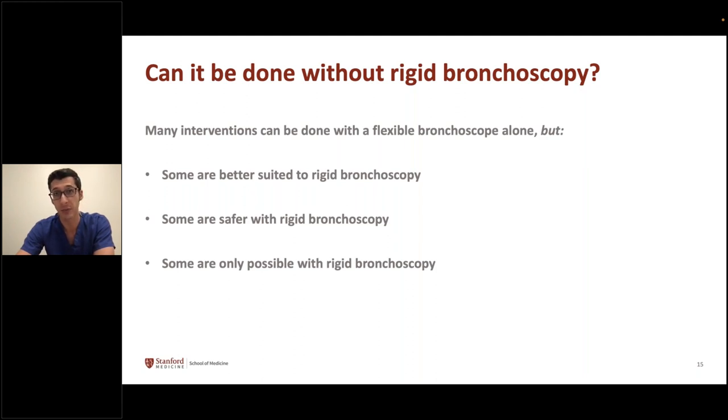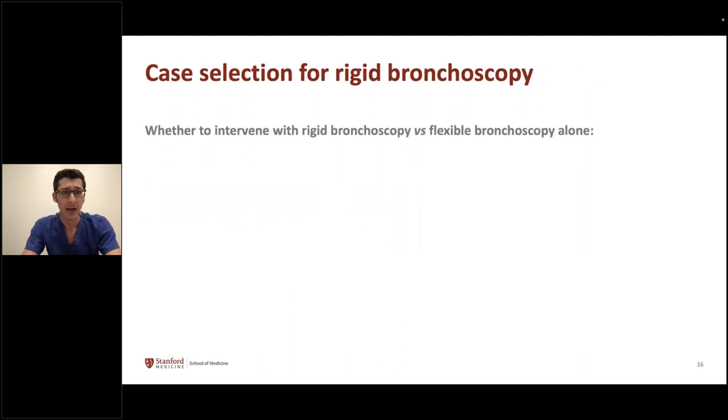So our tools that we use, as they get miniaturized further and further and they fit down increasingly smaller working channels, the distinction there is blurred. But there are still some tools and certainly some interventions, for example, silicone stenting, that really cannot be performed without a rigid bronchoscope. And there is a case report of people placing a silicone stent through a tracheostomy. And so this is something that certainly can be done, but I think is done not without considerable effort and certainly not standard practice. But really cool that someone did that.